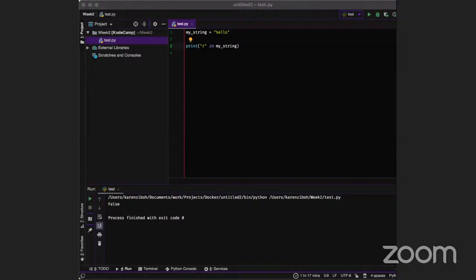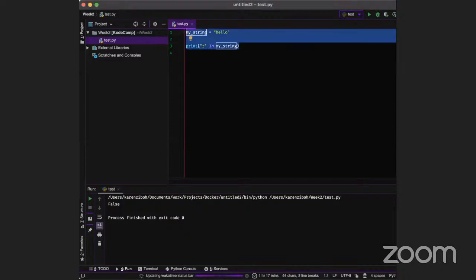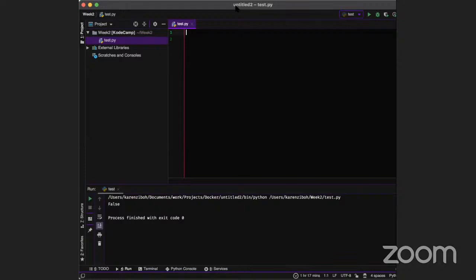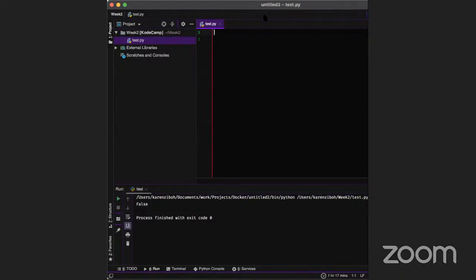So basically, data types are like classes. Let me just say they are classes. So whenever you create a variable, you are actually creating an instance of that particular class or type. So I already showed you how to get the type of a particular value or variable.